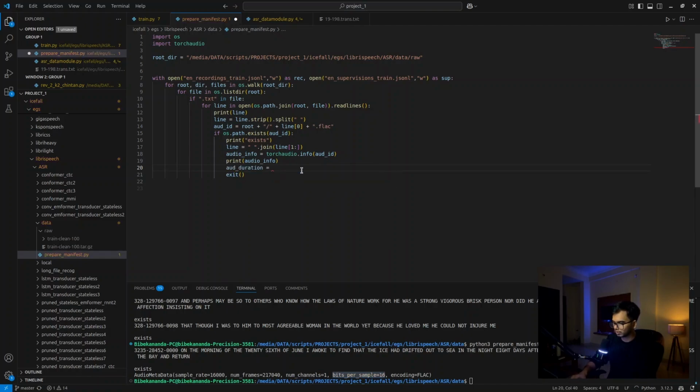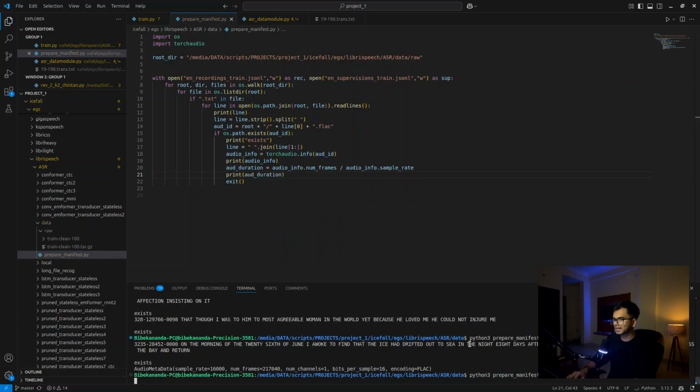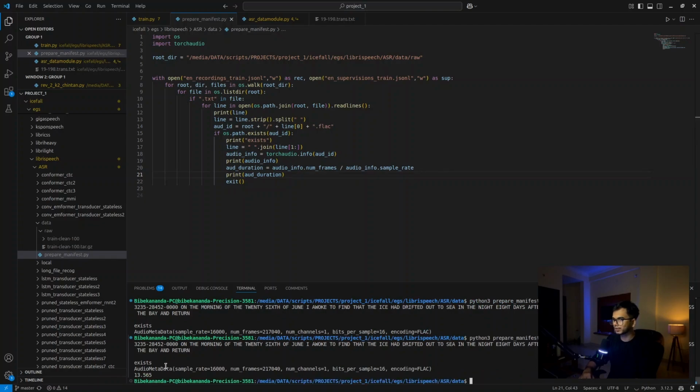This would be audio_info.num_frames divided by audio_info.sample_rate. If you print the audio duration, this will give us the duration in seconds. If you see, the audio is 13 seconds long.